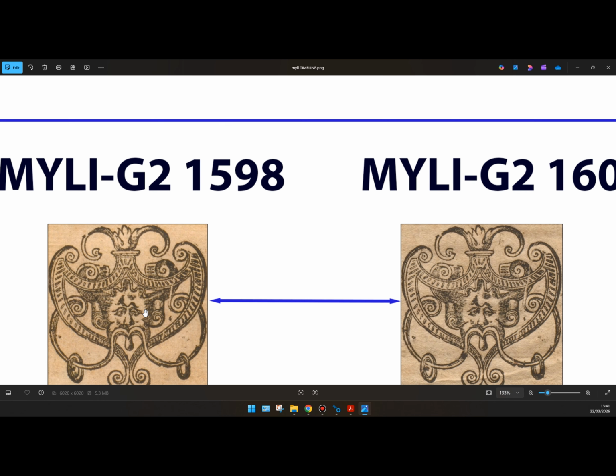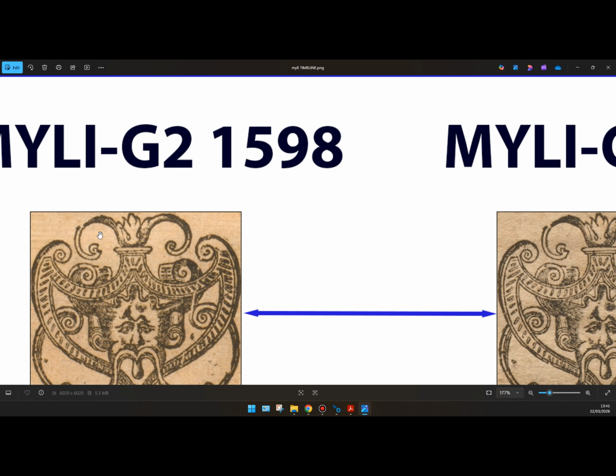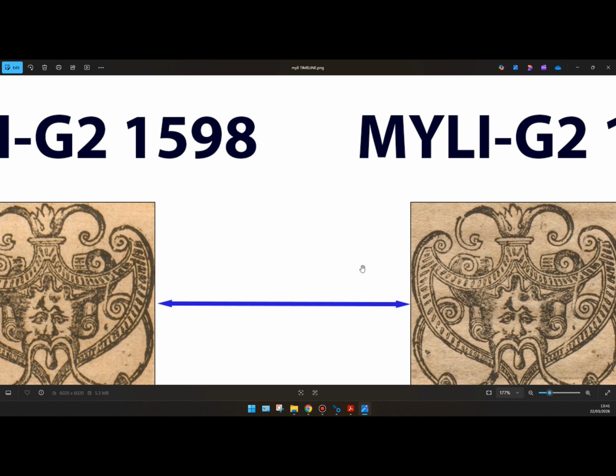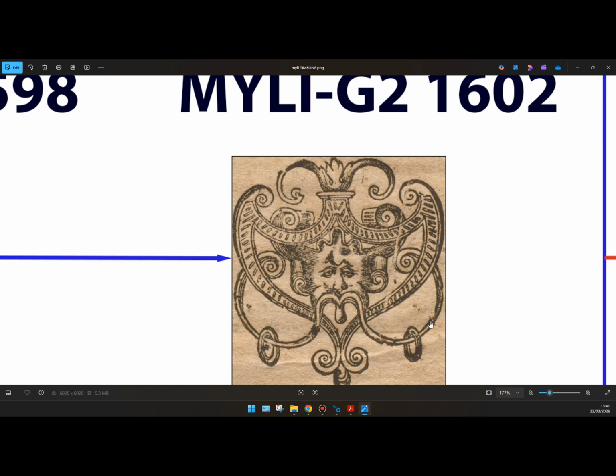But if we look here, we can see not just this crack line, we can also see a missing chip on the left bloom, and a missing one here on the right and under.